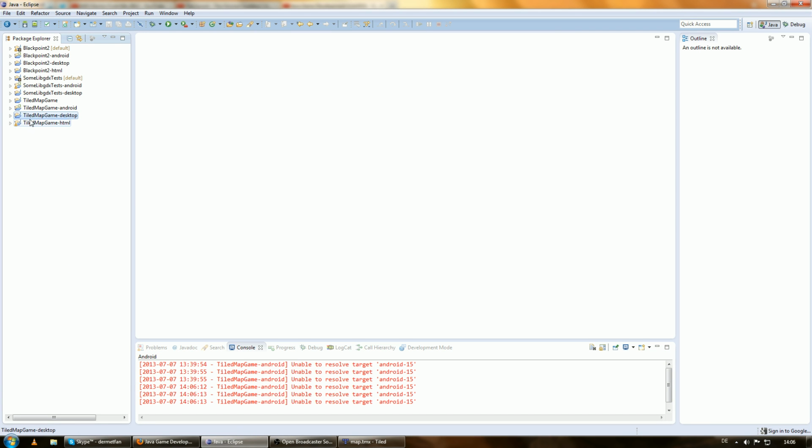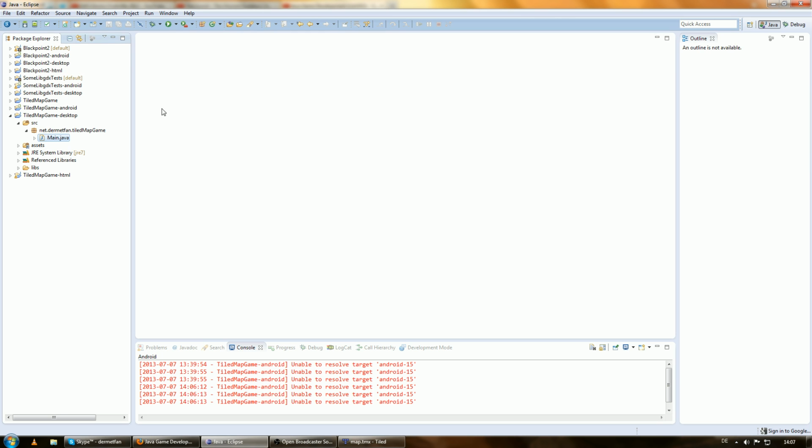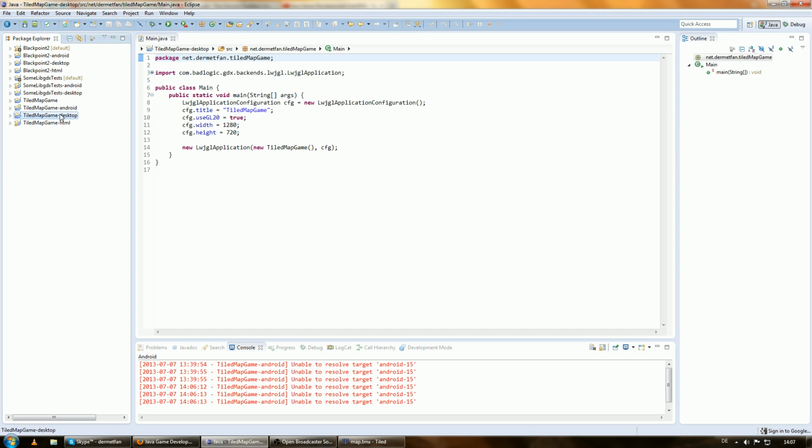Let's open up the launchers, the main classes, and say we are going to use OpenGL 2.0, and we want this at some higher resolution. That's fine. Let's keep this open because we're going to start the game at some point.